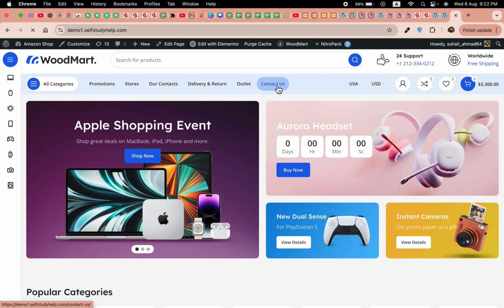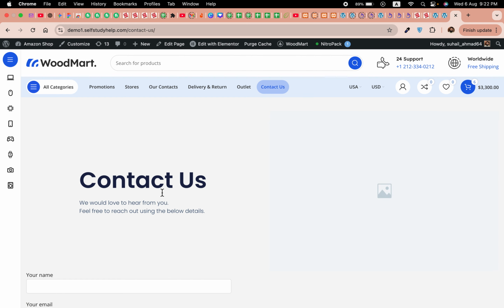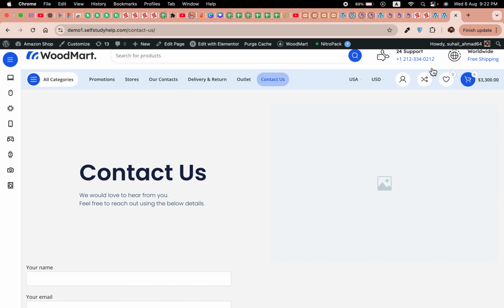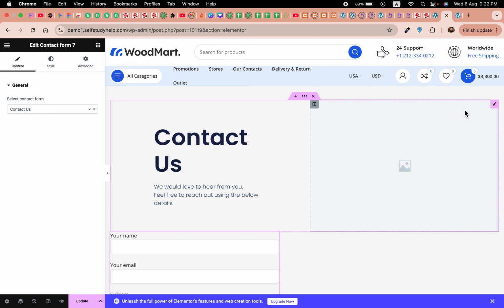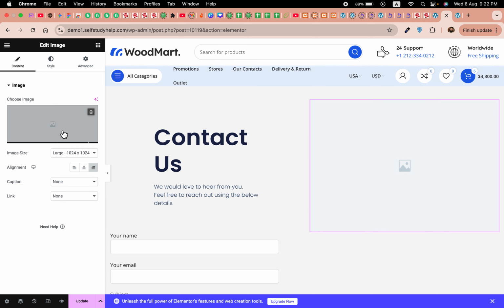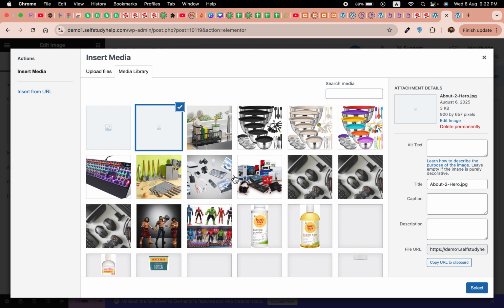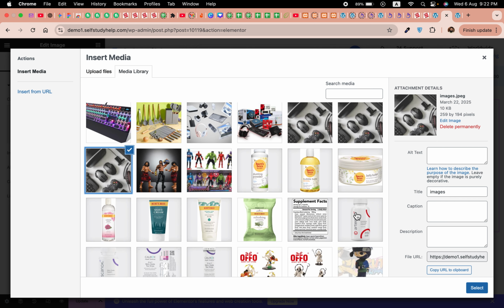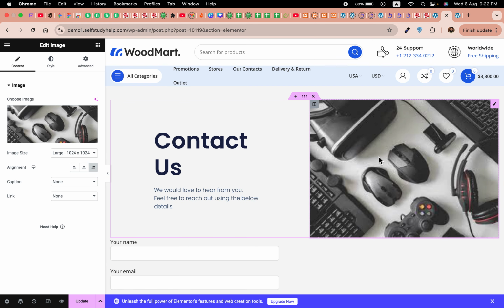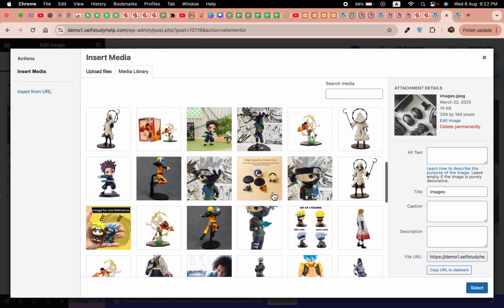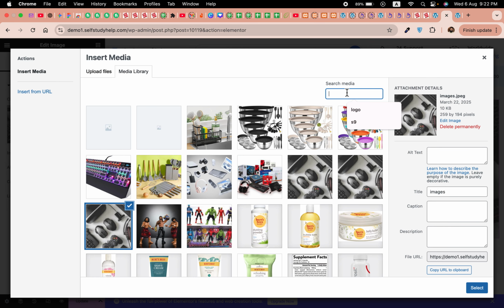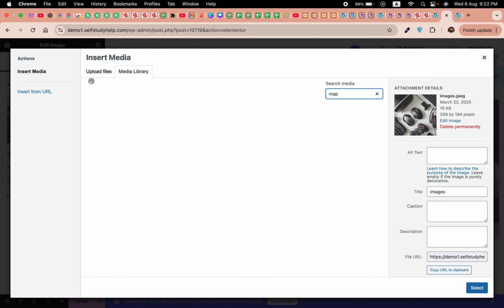Let's click on contact us page, and we have the contact us page right here. Let's add some dummy images here so that it does not look so bad. I'll choose the existing email here. This image is not so relevant, but currently I have only these images. Let's see if we have map or anything like that.